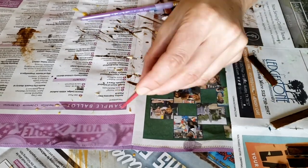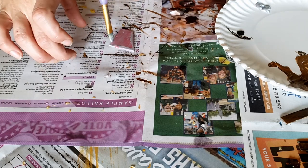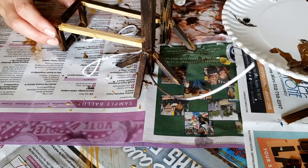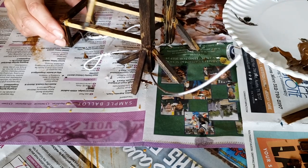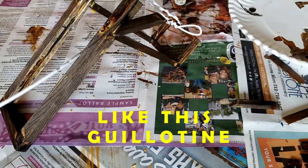First, the blade. I'm using some basic silver acrylic paint for this. It's gonna take a few coats. I tried to use some wood stain I had in my stash for the painting, but it's taking really long to dry, and most of the table portion is going to be covered up by the slats, so I switched to some old brown paint that's kind of on its last leg, like this guillotine.